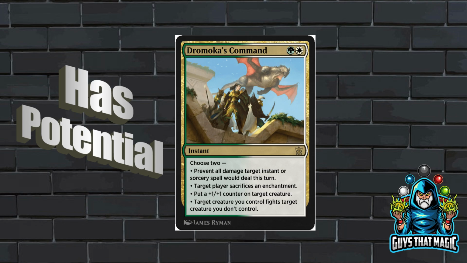So Jeremoca's Command is a green and white instant that says choose 2. So it has 4 different modes on it. The first mode says prevent all damage target instant or sorcery spell would deal this turn. The second mode says target player sacrifices an enchantment. The third mode says put a +1/+1 counter on target creature. And the fourth mode says target creature you control fights target creature you don't control.